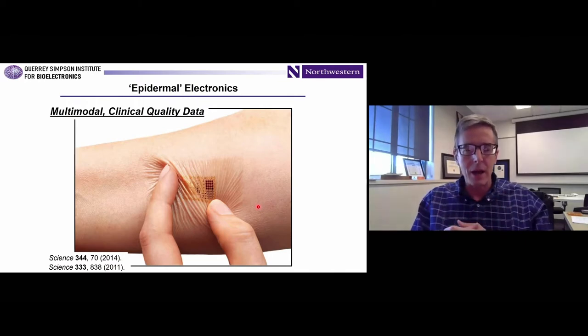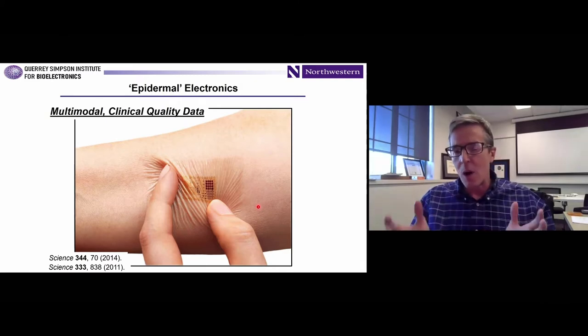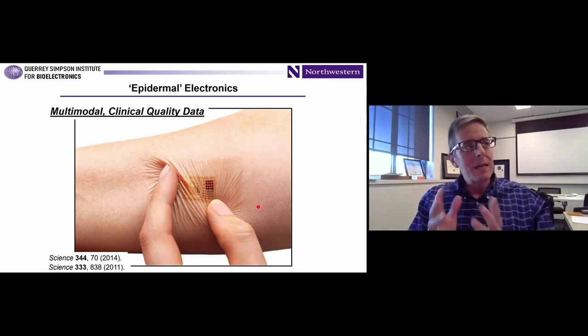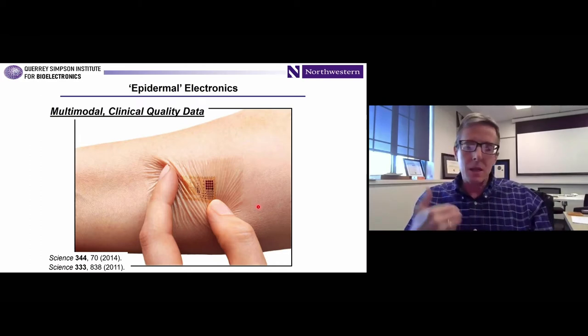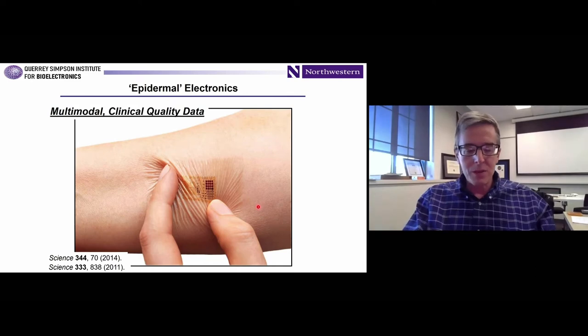This is a technology platform we've been working on for about 15 years. We have a pretty good handle on how to build these devices and how to integrate ICU-grade measurement functionality in a wireless modality. About 10 years ago we really started to get focused on unmet clinical needs that could be addressed with these technologies, and about five years ago I'll give you a snapshot on where we are with the current status.